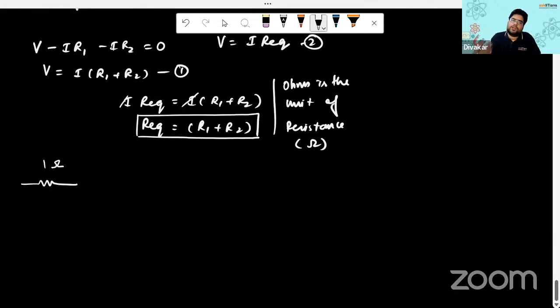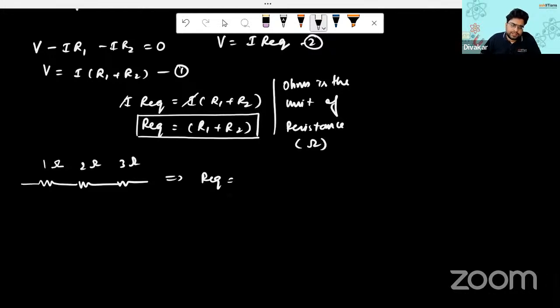Like you have small letter a, capital letter A, similarly you have small omega and capital omega as well. So this symbol here represents capital omega, and that's the symbol for ohms, the resistor. Then you have, let's say, 2 ohms, then 3 ohms, and you want to find out the equivalent resistance. You will say, what's the big deal? I need to add R1 plus R2 plus R3, done. That is 1 plus 2 plus 3, which is 6 ohms.